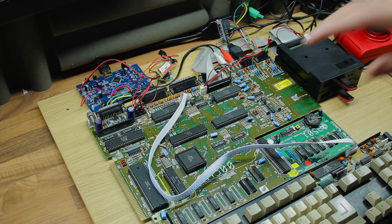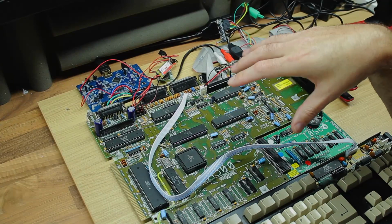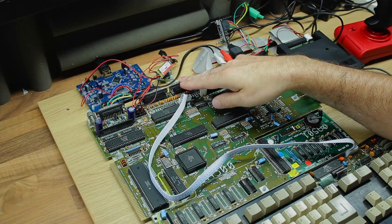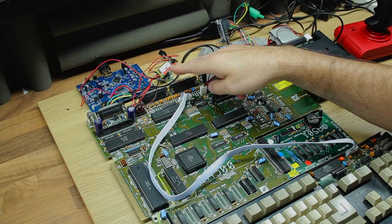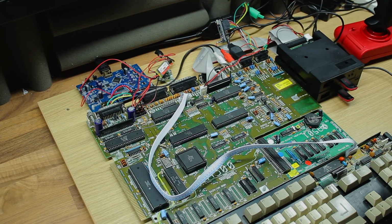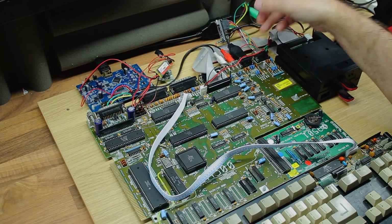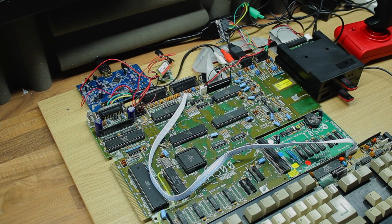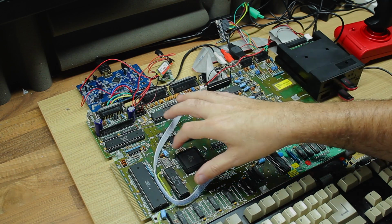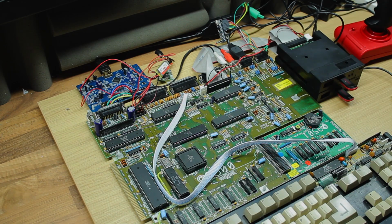I have also been spending some time designing circuit boards to add to this. I've designed the power system board and sent that off to China to be made for me. I've designed the mouse adapter. That's also being produced at the moment. And I've also designed a simple ROM expansion card, which again is on its way to me.